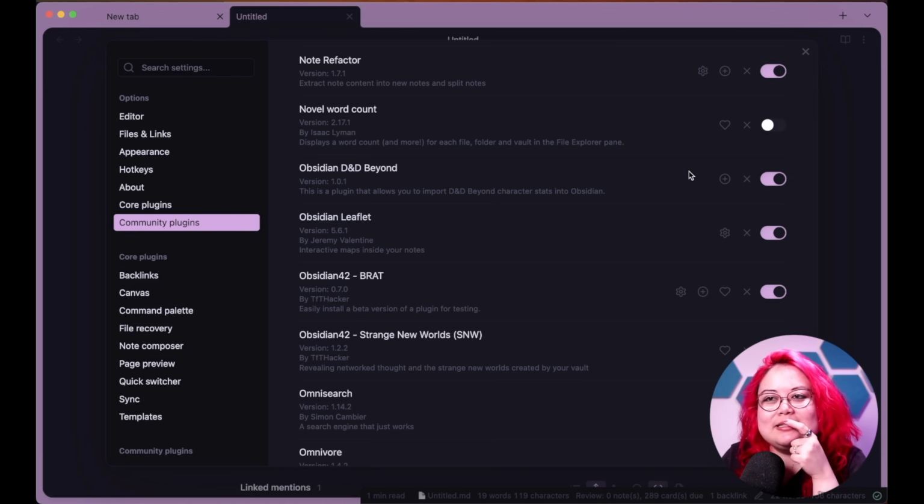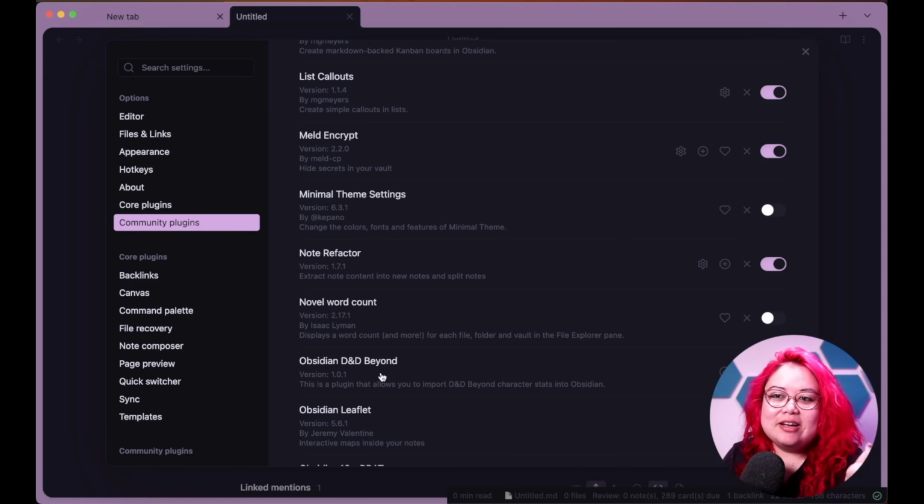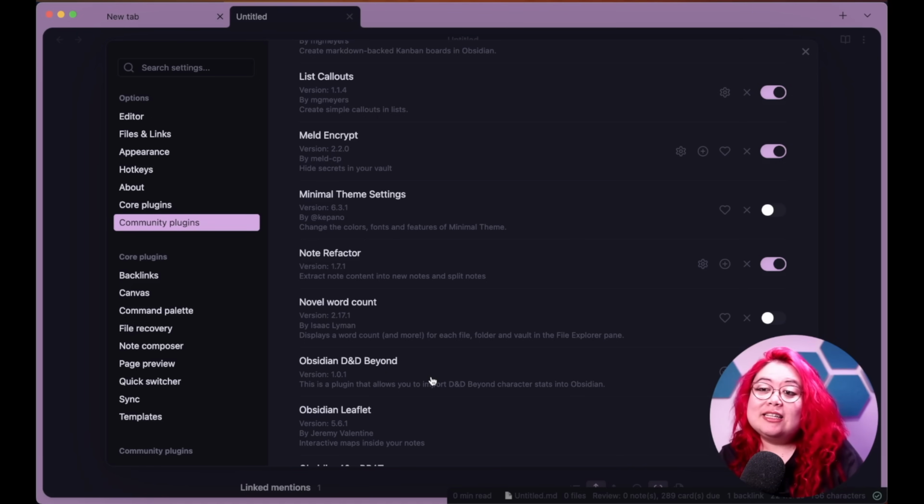Oh, this is a plugin that I was working on as a way to learn about plugins. I don't have anything to demonstrate right now, so I kind of forgot about this plugin and I don't really have something good to show you. Okay, maybe I can show you an idea of how it works. This is a plugin that I made in an effort to learn how to make plugins, but like many, many things that I do, I never really finished it. And I'd like to go back to it at some point.